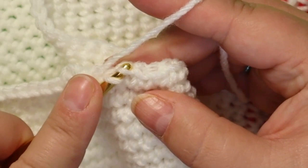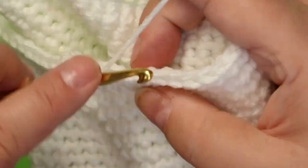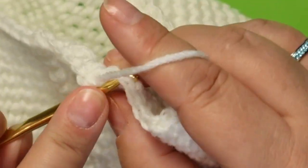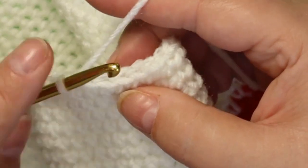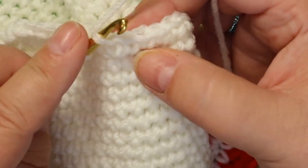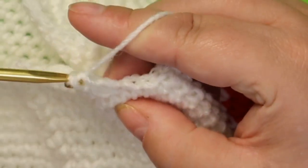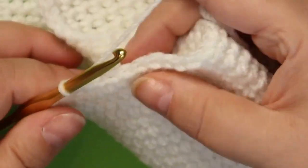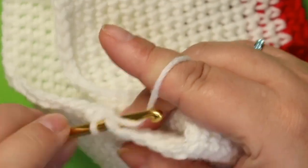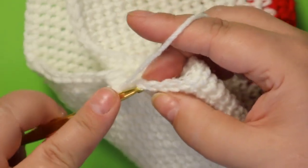And I'm going to do invisible decreases, so just done in the front loops. I'll show you that again. That's my 3 single crochets. And invisible decreases are in the front loop. Pop around to the second front loop. Yarn over, pull through, pull through. But you can do whatever decrease you want. You can do a regular one or an invisible one.